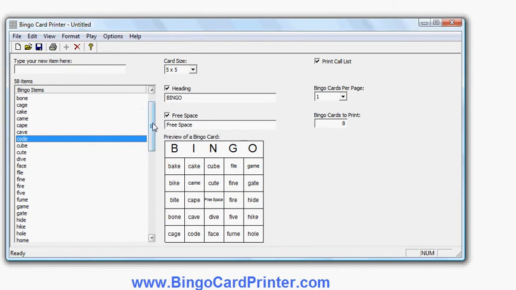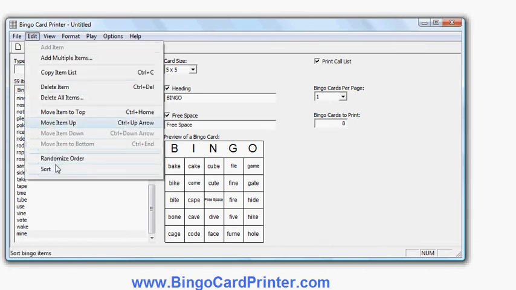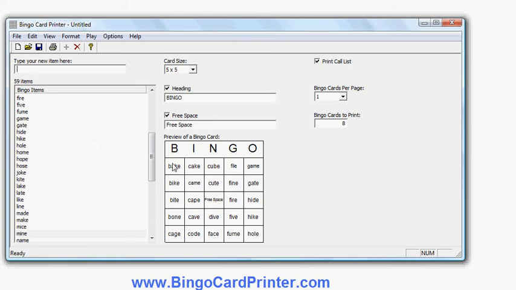I can also add words, so if I scroll down here I can see, for example, the word nine is in there, the word nice, but another word that's not in there that is a Bossy E word is the word mine, M-I-N-E. So if I type that in, it will add it. It actually adds it to the bottom of the list rather than in alphabetical order. But if I want to resort the items, I can just click sort and it will resort it into alphabetical order.